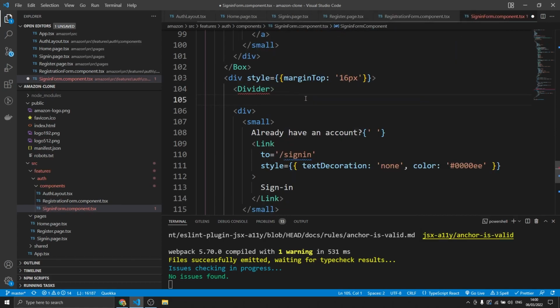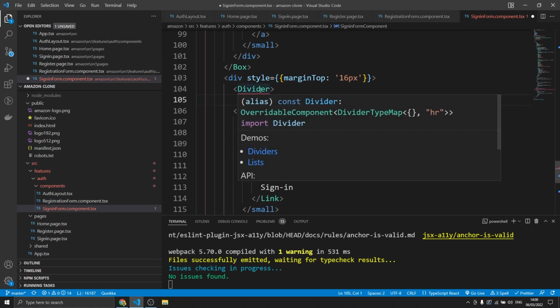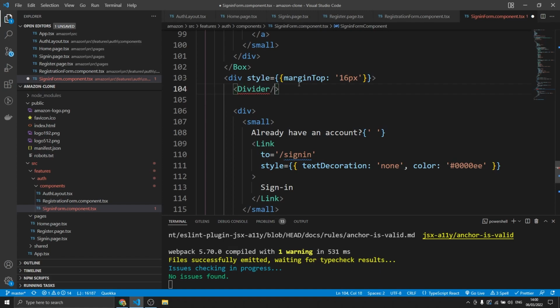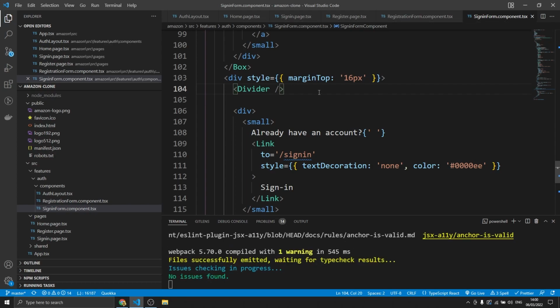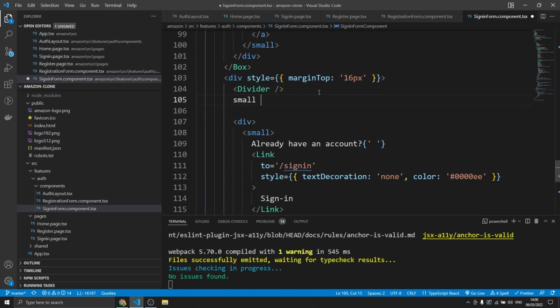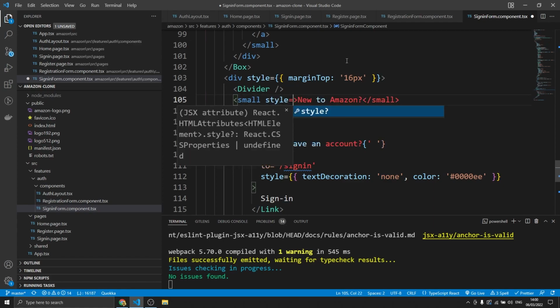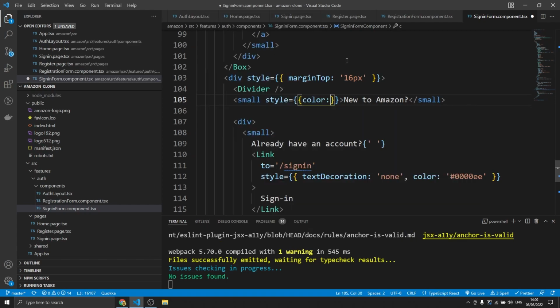Then I'm just going to have divider. Oh, is it like that? So we'll have that there. Then we'll have a small tag here. And I'm just going to say new to Amazon. And then on there, I'll just give it a little bit of styling here. Give it a color.